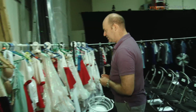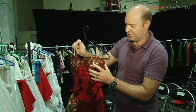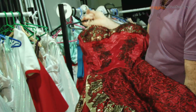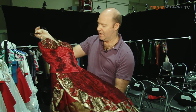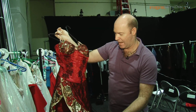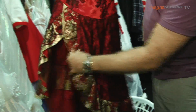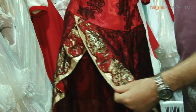And then moving down, we've got this dress, which is Cha-Cha's dress. Cha-Cha's from a different school. She's from St. Bernadette School, which is a really rough school. She gate crashes the high school hop at Rydell High. And this is the dress that she wears. So it's based along a sort of Latin American look there. And this has got a split purposely built in so she can dance a little bit easier because she does lots of high kicks during the routine. So we see her at the jive.